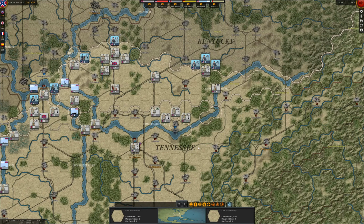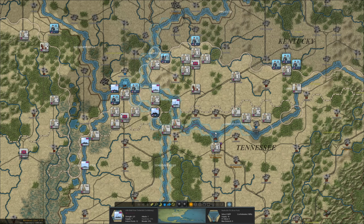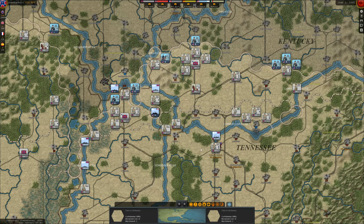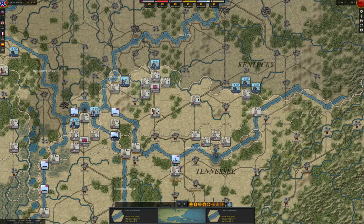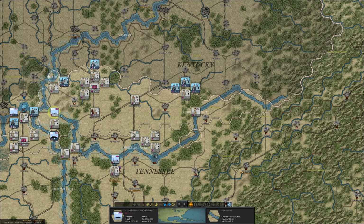And we are coming to Kentucky and Tennessee. So what's important, we want to definitely protect our timberclad. That's pretty hurt, so bring it to Nashville port. We saw the enemy try to ship out. I actually don't know where she wanted to ship out because there's no harbor she possesses, but I think there's a cavalry division here on ships, so let's take Carthage. Now we should be able to... Oh, we can't drive through yet, but I think it must be here, so yeah.